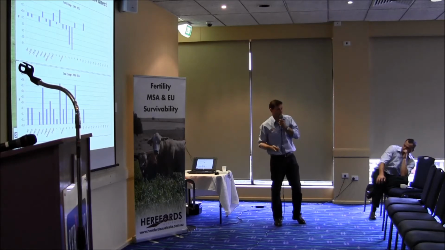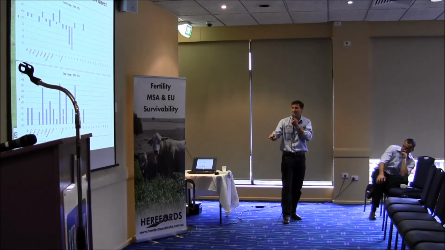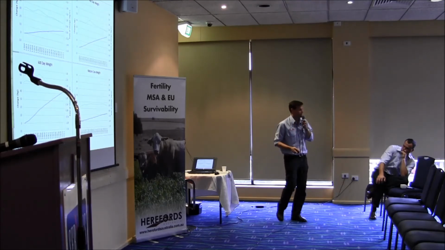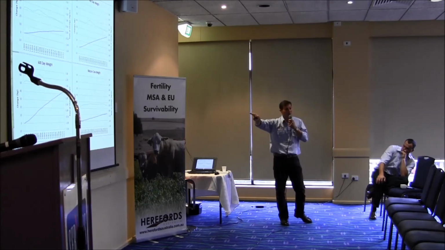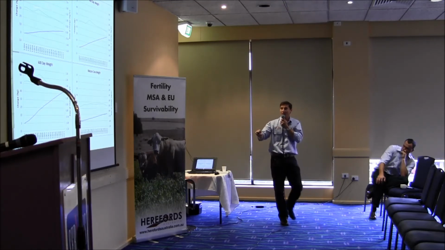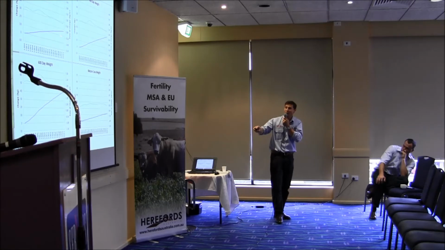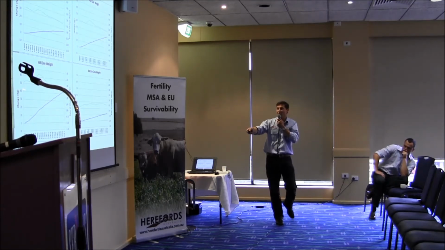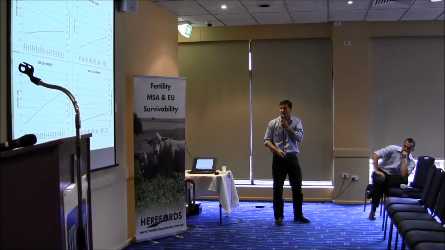In that one trait in isolation, in the last 5 years we see the same type of thing, but others probably in the last 5 years have put a bit more improvement or a bit more focus on that trait. If we look at the growth traits, so 200, 400, 600 day weight, mature cow weight, we can see a similar type of thing. In terms of our growth at 200 days, our animals now are 18 kilos heavier at 200 days due to the growth genetics. At 400 days they should be about 30, and at 600 days we're up about 45 kilos heavier.